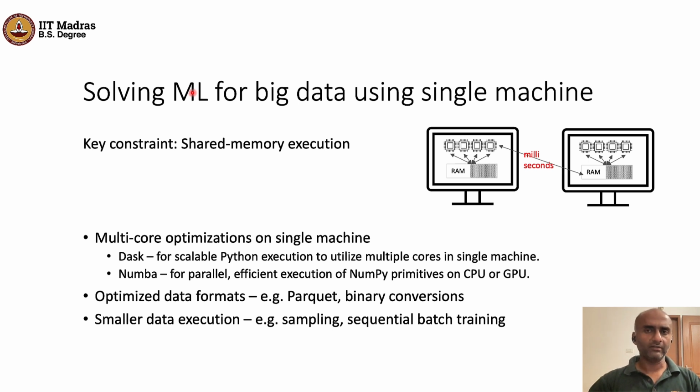So let's make some assumptions about what those constraints can be manifested as, and then you start to get solutions to your problems. First and foremost, let's simplify. Let's think about how you can solve for big data just using a single machine. This single machine is typically, for instance, your laptop or your desktop or a server that's available to you.